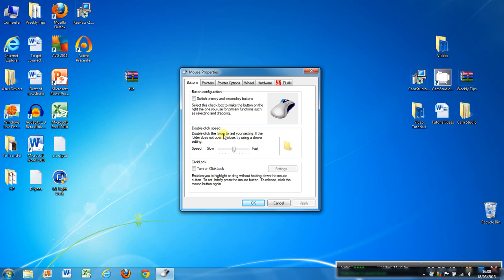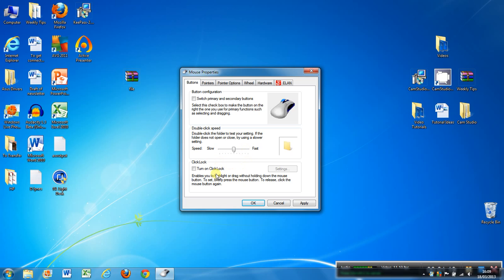Or we can change the speed of the double click. For example, if it requires a fast repetition of two clicks, then it will open only if it is done within a short period of time. And if we make it slower, we can test it by there being a shorter delay in which the second click needs to be pressed to open something. This can be very handy if you often find it hard to press the double click in time.